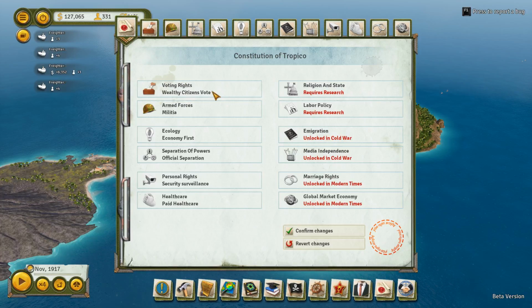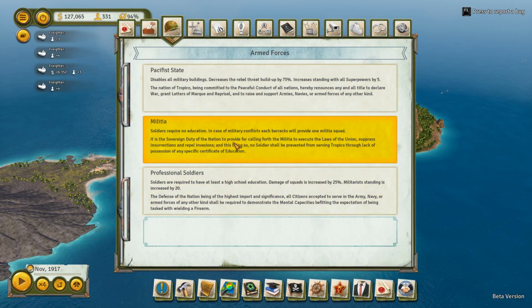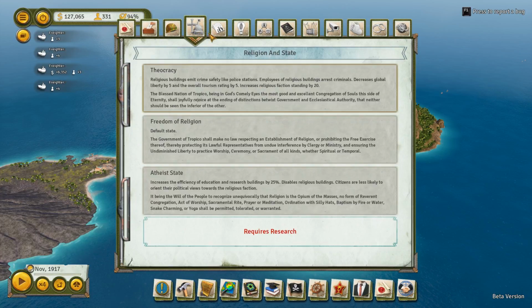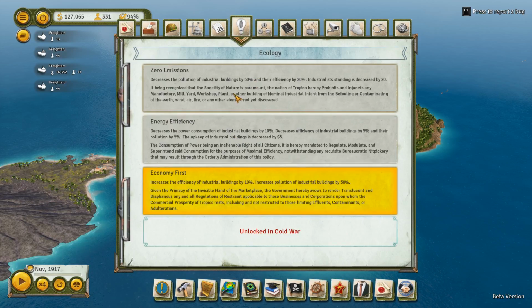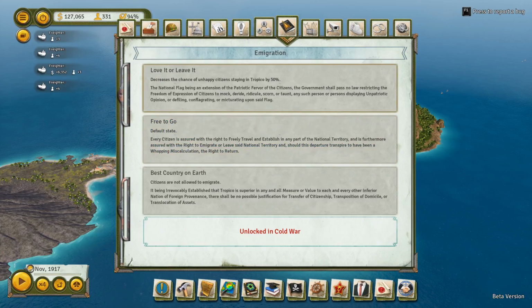Anyway, because we just won, we can do some reforms to the Constitution. Yeah, like, it was wealthy citizens voting. That's fine. Armed forces, militia, armed state, religion and state requires research. Labor policy requires research. Ecology is just economy first. Special separation of powers, it's official separation. Or it's official, but it's not true.